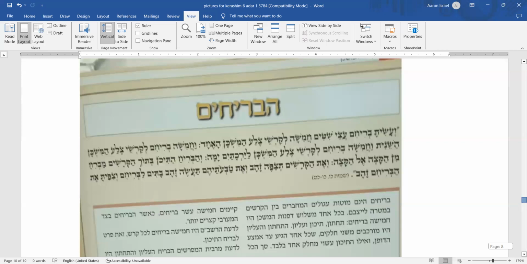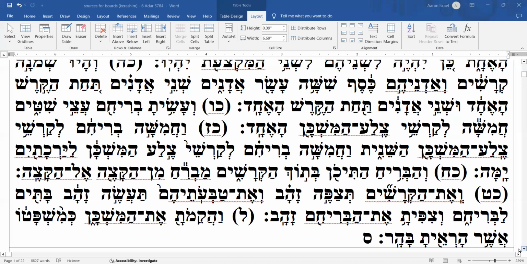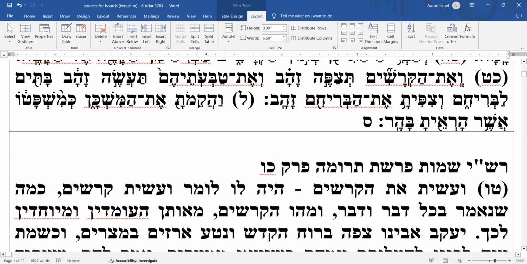I hope it will help as we now go through some of the psukim and some of the parshanim. Okay, let's go back to the text now. Of course, we start as usual with Rashi. Now, as I said, many of the pictures followed Rashi, but before we even get into Rashi's comment on the text itself, his first comment is really on 1 letter. It says, "V'asito et ha-kerashim," and you shall make the poles, the Kerashim, as we've said.